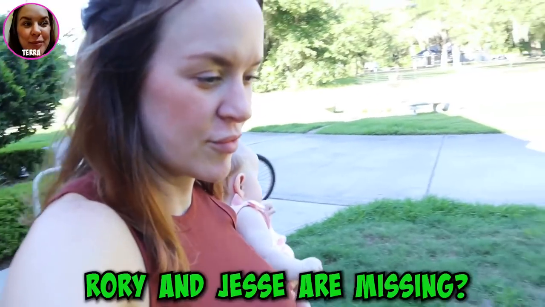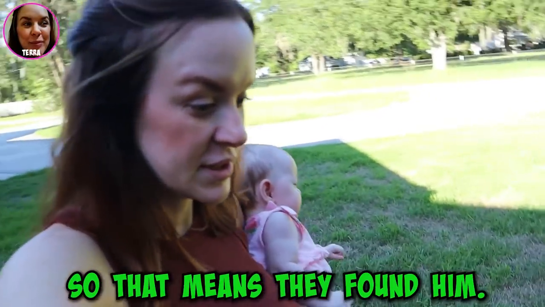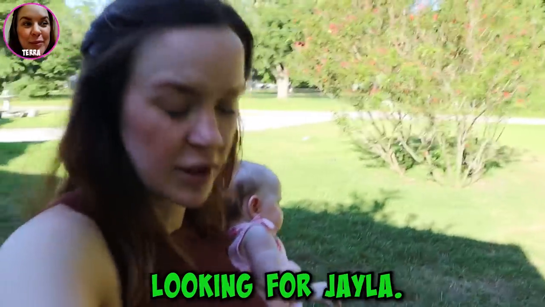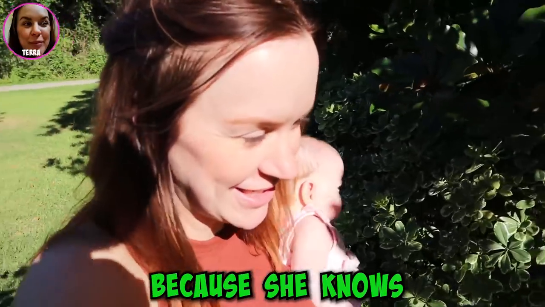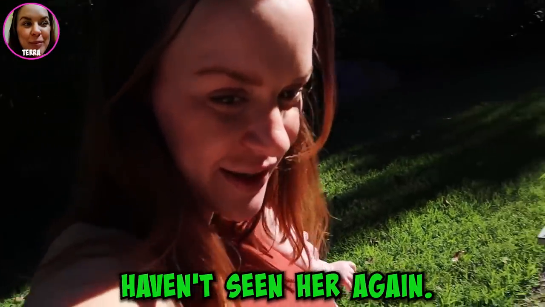Wherever she is, Jesse's with her. I know that much, because I haven't seen him for a while now. Rory and Dad are gone. What? Rory and Jesse are missing. So that means they found her. Who am I looking for? I'm looking for Jayla. Can you stay back? Aydah's following me because she knows I'm onto something. Because I saw Rory come this way and then I haven't seen her again. Okay, here you go, guys.